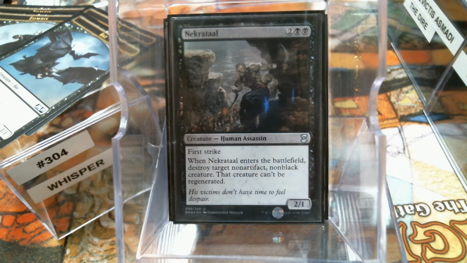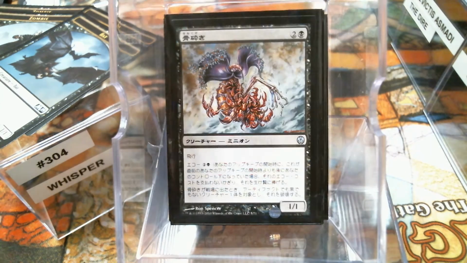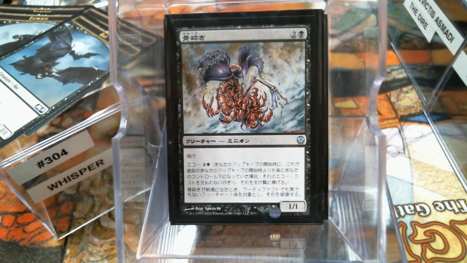Necrotol has that sweet, sweet terror when it comes into play, as does the Bone Shredder. But the Bone Shredder has Echo. So it's more than likely you're not playing that Echo because you want to get it into the yard anyway. This is a good thing to Hell's Caretaker every dang turn. But it's going to get you down there.